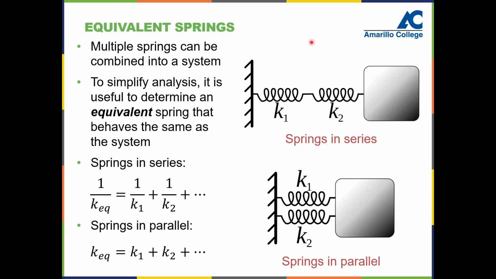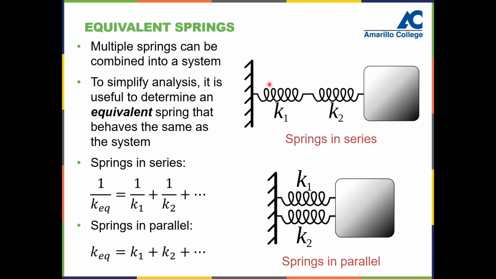There are two different configurations that we can combine springs in. We can combine springs in series, like shown right here, and that means stacking the springs end to end. They don't have to have the same K value. In fact, we're usually going to have different K values, but we call this adding springs together in series. The other way that we can arrange multiple springs is in parallel, and when we arrange them in parallel, we have them stacked side by side.